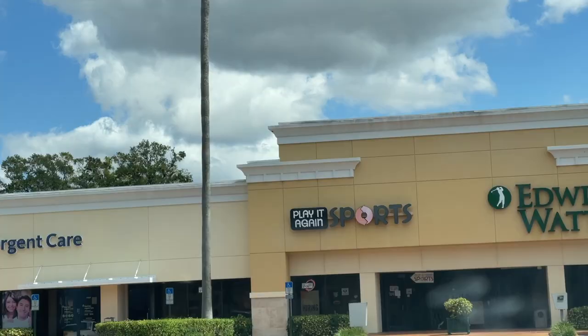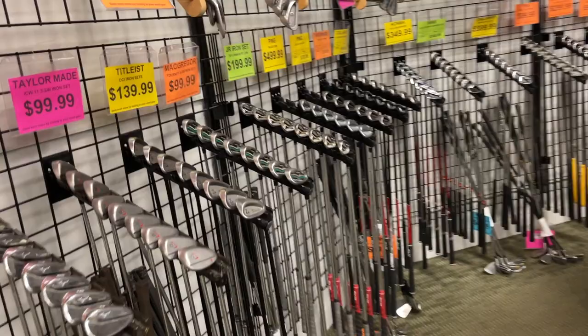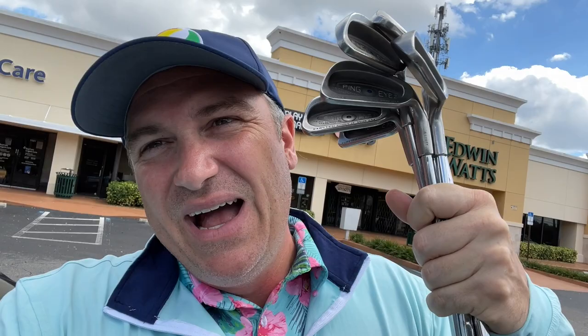I'm kind of excited, I've got to say. Playing it again sports is next to my old friends at Edwin Watts — unfortunately, Edwin Watts now gone. Alright, I'm walking into the store here. I'm hoping they still have them. Yes, they do — I'm grabbing them. I've got them, they were still here. The course is only a five-minute drive from here. Let's go play with them.